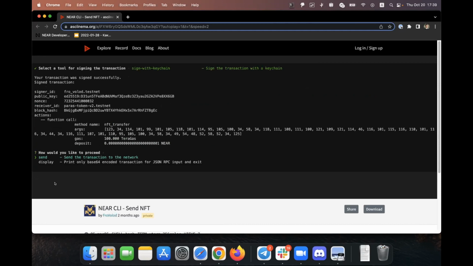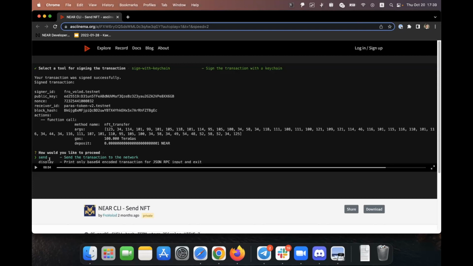The good thing is that before you actually commit to doing something with this near CLI, you always will be prompted for your action. So instead of just silently moving forward with signing your 100 mil near transfer or your valuable NFT, you will actually review your transaction ahead of time and decide whether you want to send it or display.